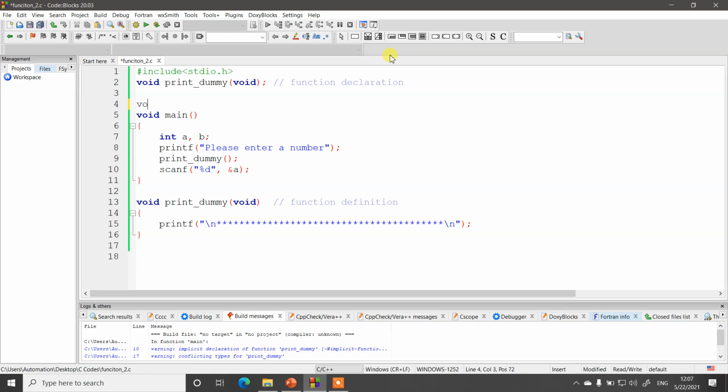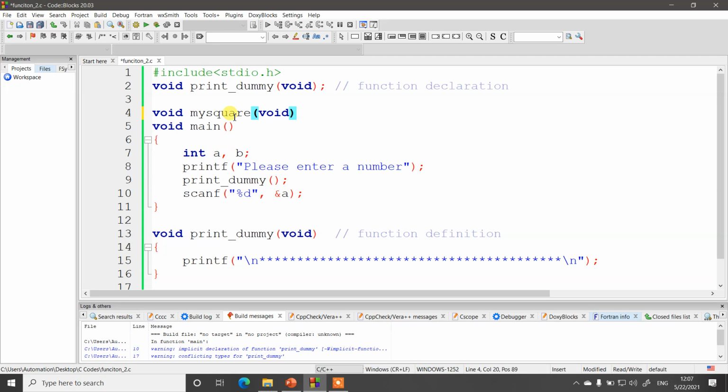Now I cannot write void my square. Let's say my name of the function is my square, and this is the kind of definition. But will this definition work? No, it will not work, because first, this function is going to accept this a value. A is what? Int. So you need to declare it inside it. How?